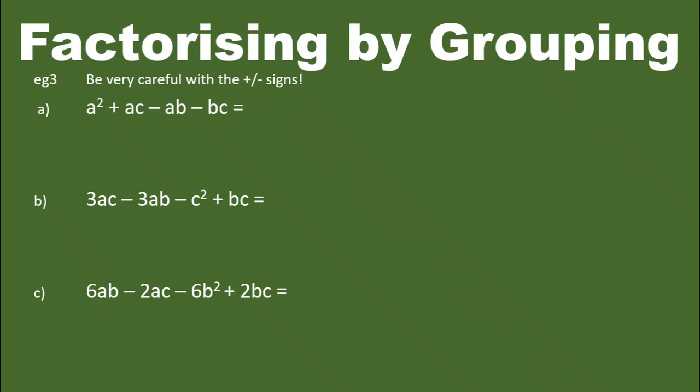So looking at this first example here, thinking about how we could group these terms in such a way that they would have common factors on both teams. I'm going to say again that the first two terms are the red team and the second two terms are the blue team. The red team have A as a common factor, while the blue team have B or negative B as a common factor. I'm going to go ahead and set that up with the quarterback in front of the red team and the quarterback in front of the blue team. I've chosen negative B as my common factor, and you'll see in a minute why I've done that.